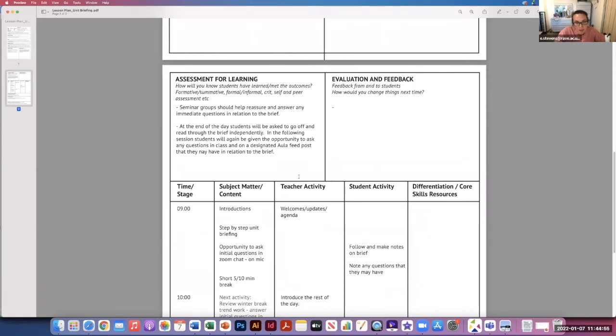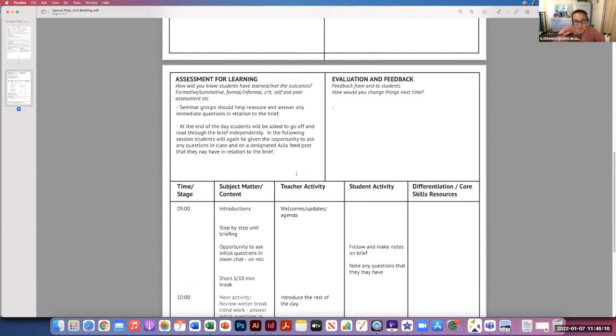At the end of that day too, in the afternoon after we've got another little activity, we'll be getting students to go off, and on the Wednesday between the briefing day and their next lesson, we'll be asking them to read through their briefs in more detail and again come up with any initial questions once they've had a bit more time to digest it. So there'll be two opportunities again.